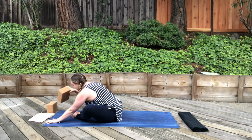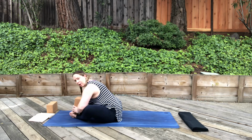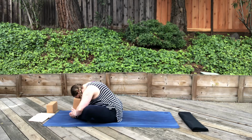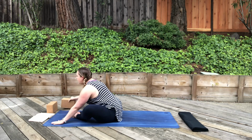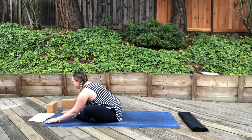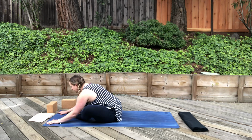Sometimes it's nice if you'd like to rest the forehead. You can grab a block, and if you can see, place it right on the feet there. And hold the forehead. Any way those blocks can support you, the blocks are your friends. Use every exhale to express a little more.